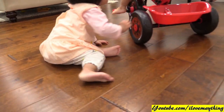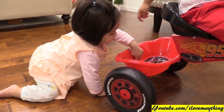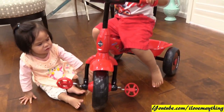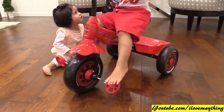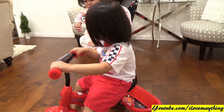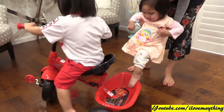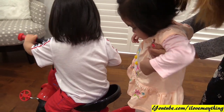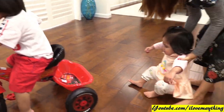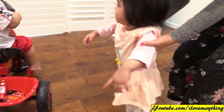Hey, baby girl! So cute, Aleida. She likes the trike. Oh, look at Mark's little mommy. Nice. Careful, careful. Oh, don't hit Aleida. Okay, baby. Yeah, Marks, no. Nice trike, boy. Lightning McQueen. Marceline, no kanina. Yeah. She wants to ride, Marceline. Aleida wants to ride. Can she ride, Marceline? How about here, Daddy? Can she try? She kinda tried there, Mommy. Standing up. Silly Mommy. She wants to ride. Okay. Aleida wants to ride the trike.